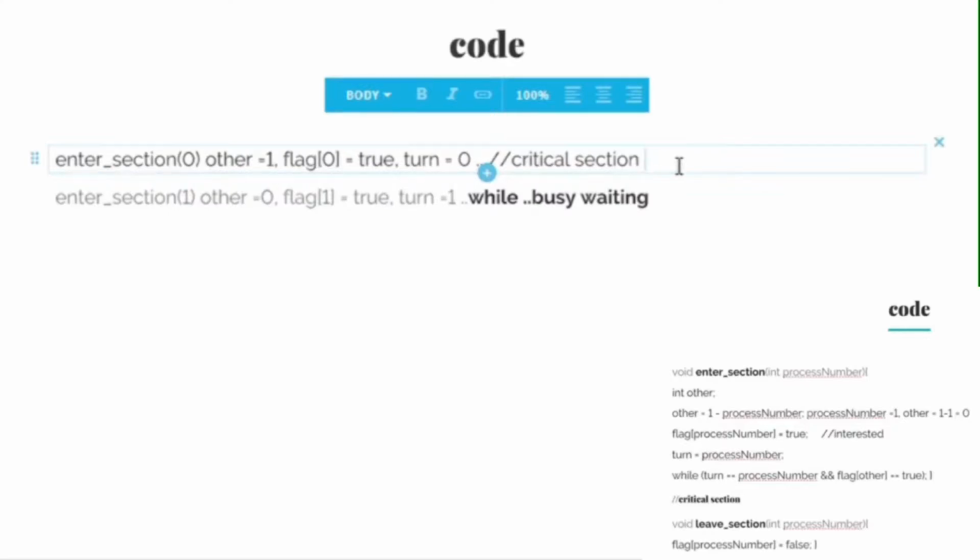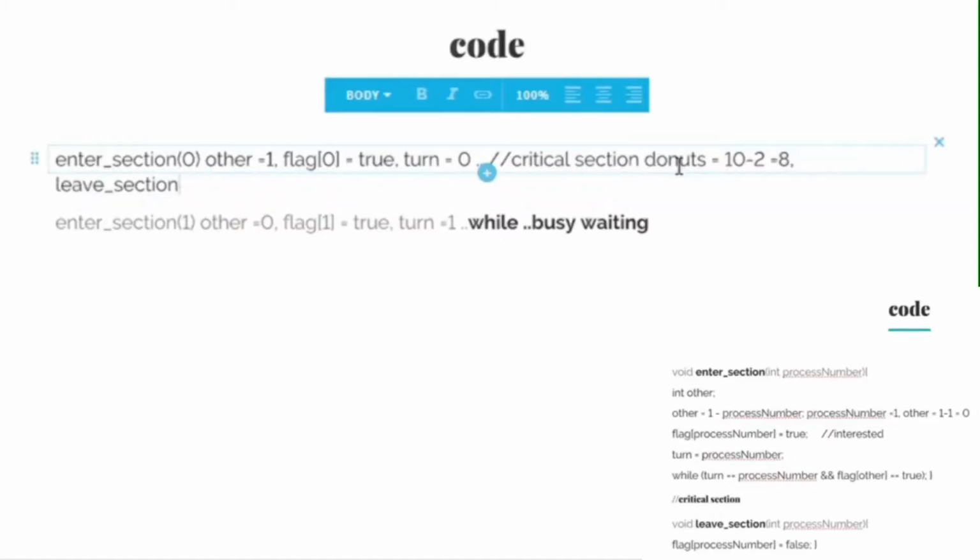In the meantime, process 0 gets back after being preempted from its critical section. It subtracts 2 from the 10, which gives us 8, and it updates the shared memory location. After that, it calls the leave section method, and it gives it 0, which is the process number. So the leave section is going to change the flag at index 0 into false.